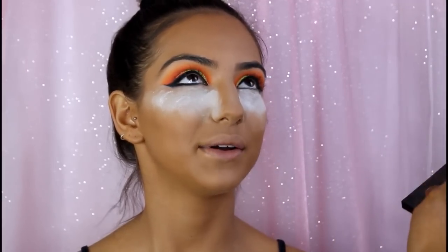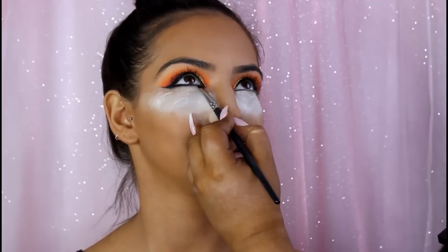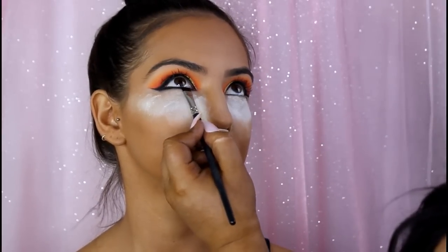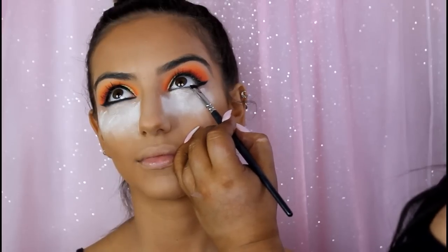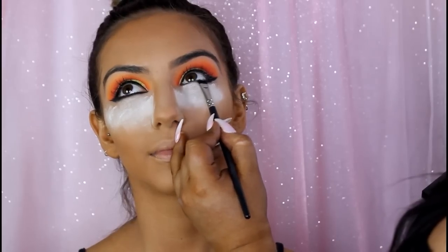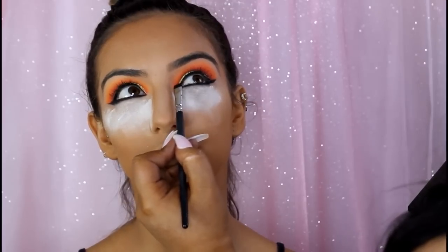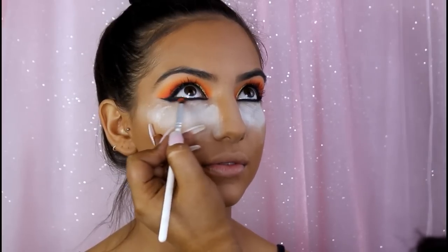I always make sure I get right underneath the lashes, right up into the lower lash line to make sure it's nice and black. Now you can see why I left so much space when I was doing the winged liner at the top of the eye. Notice how the lower lash line and the top of the eye joins together.